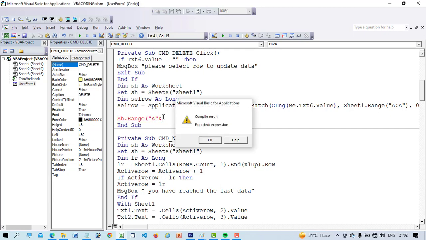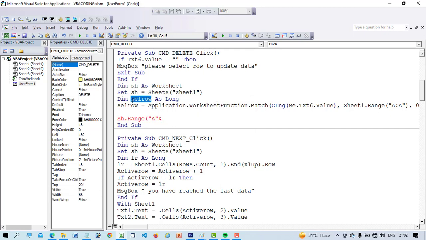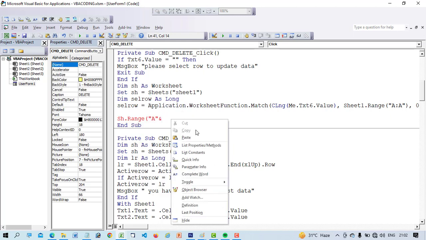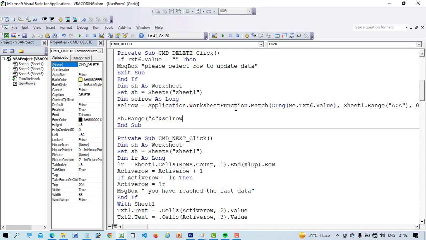SEL row I have written it as SEL row. You can write it selected row. Paste here. Close the bracket. Dot entire row, dot delete.